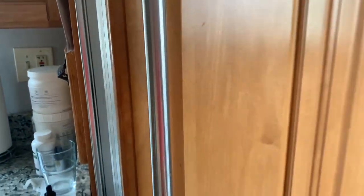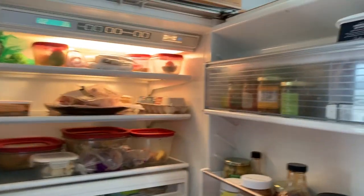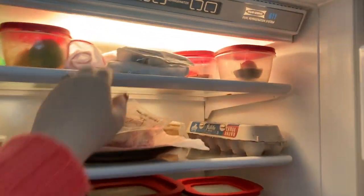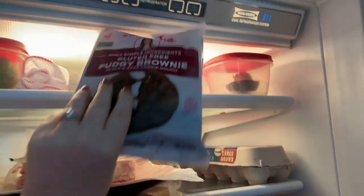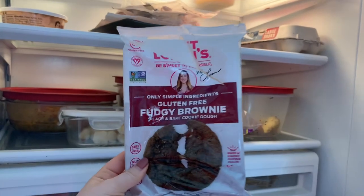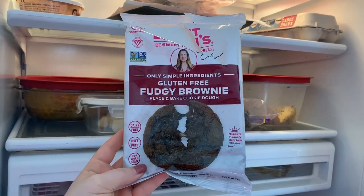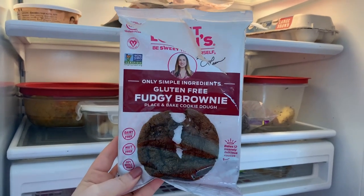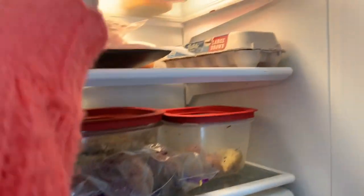So if you walk on over here to our fridge — our fridge matches the counter. I'll show you some of my favorite products. We just have like avocado, limes, that kind of stuff. But these cookies, guys, are amazing. Dairy-free, nut-free, gluten-free — are they grain-free? No, but they're gluten-free. Love these cookies, get these all the time.